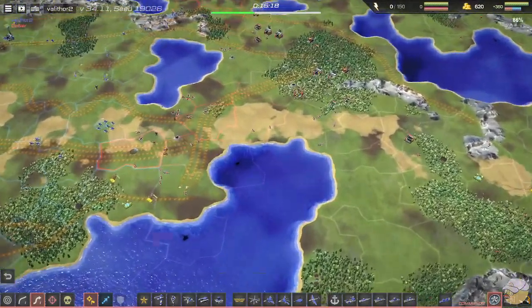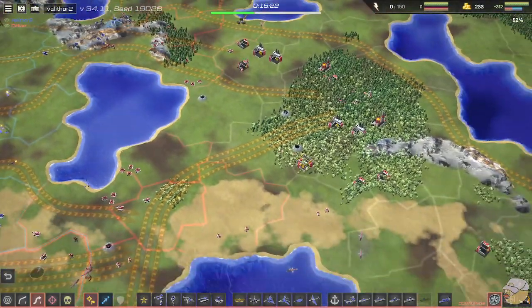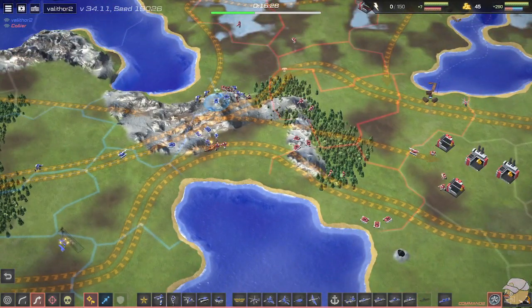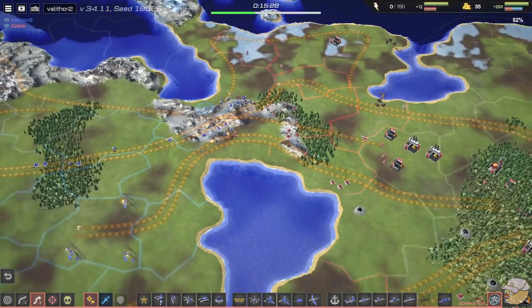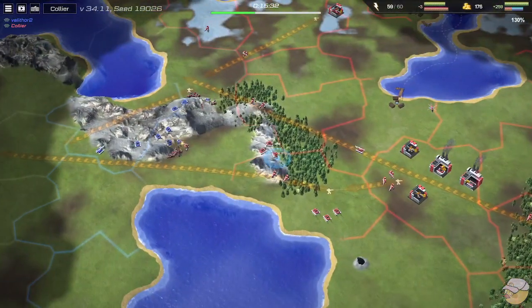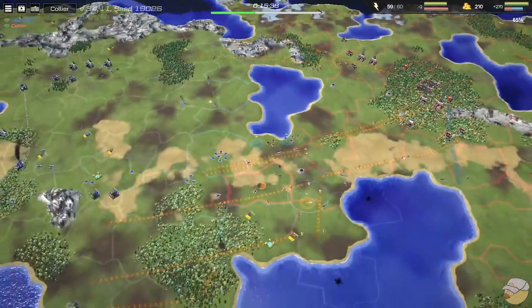Barracks in the bottom for Valithor. Here's a factory, more beef in the production for Collier, and I really like it. Especially since the north is getting kind of sketchy. I mean, if we're looking at Collier's view, this mountain looks very scary, or rather I would be very afraid of it.